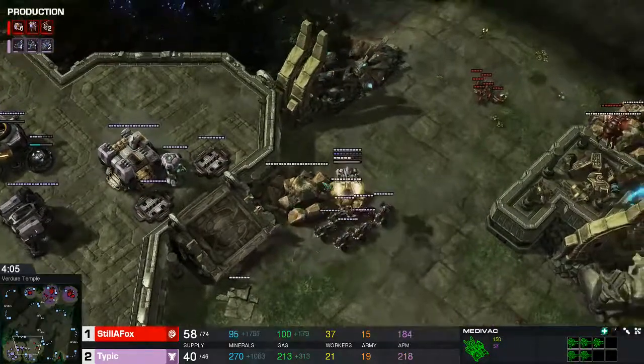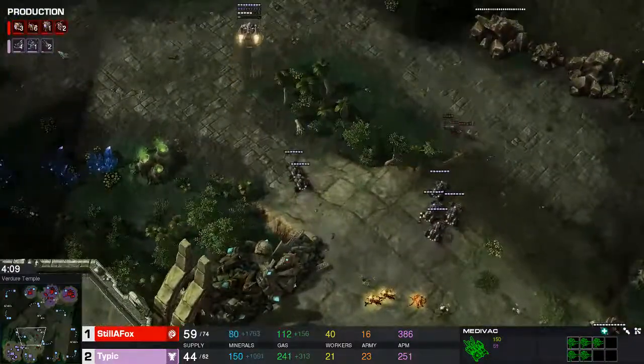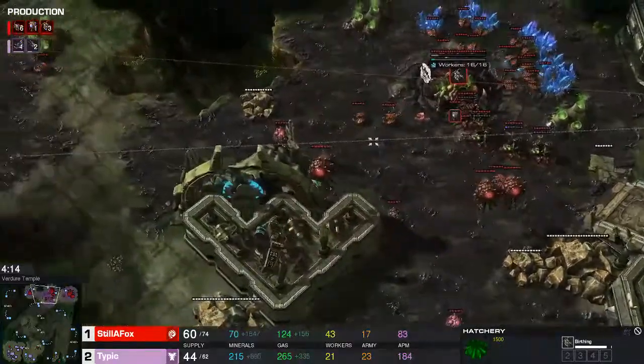As the Marines are going to load up, and here comes the pressure. These Lings are going to be able to spot this, but is it too late? 6 Lings being added on. 2 more Queens being added on, but again, with no Roach Warren here, this is going to be a very tough hold for Fox.